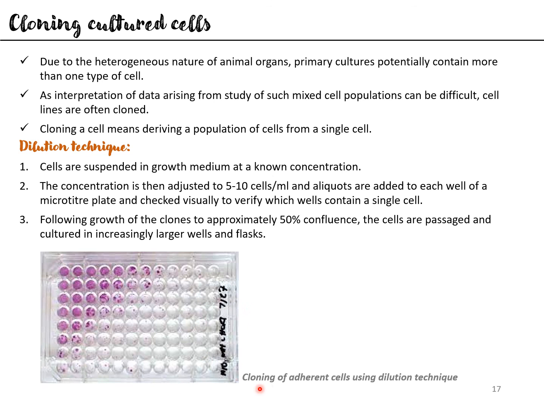So this is an example of cloning of adherent cells using the dilution technique. And over here, the cells have been fixed and stained using 1% crystal violet. So this allows your cells to be visualized. You see this particular well has 1 cell, this is 1 cell, this is 1 cell. So obviously you're not going to fix and stain your cells, because that will kill your cells. You will identify which of these wells have a single cell by visually inspecting each well under the microscope. And once you've identified it, you will let it grow, and when it is at 50% confluency, you will subculture it.